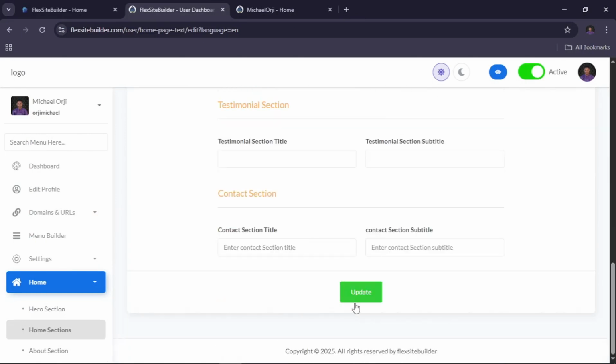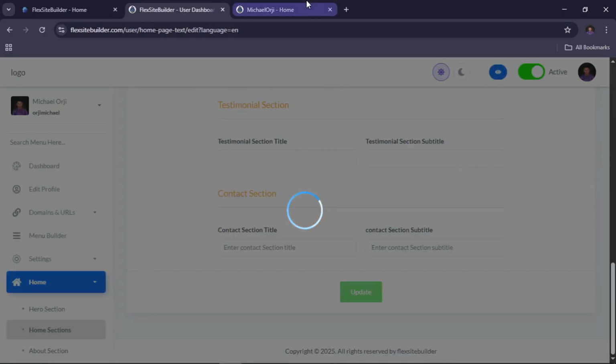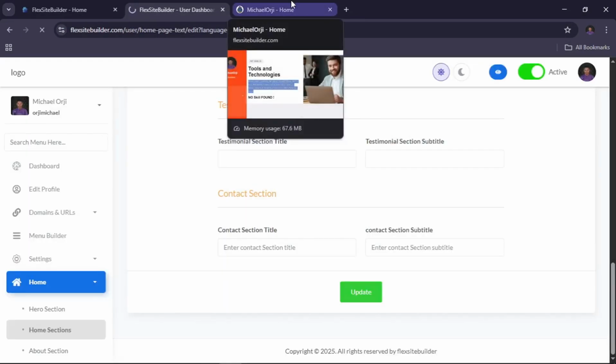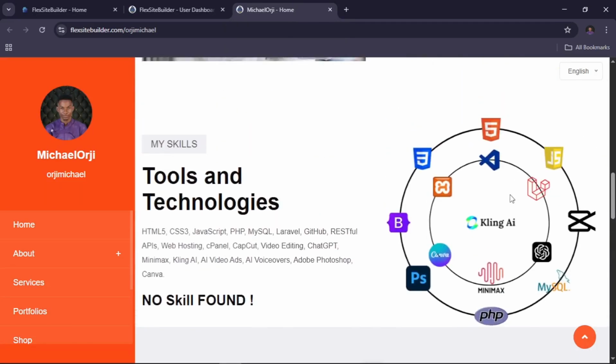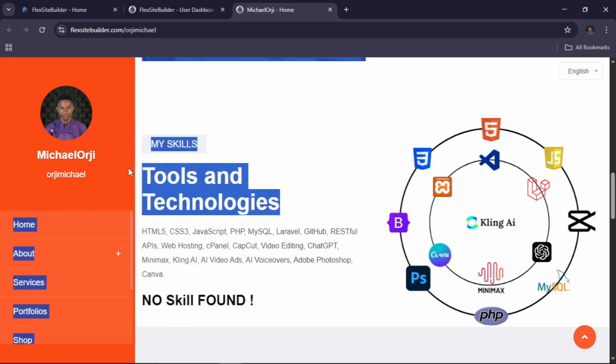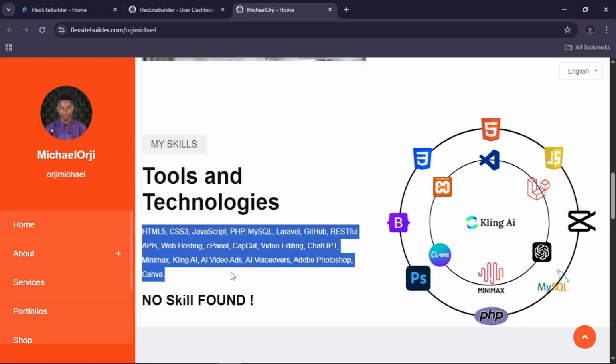At this point, I'm going to click on update. Let me refresh and see if it's updated. Good. So you can see it over here. So this is my title. This is my subtitle. These are the list of all my skills. I actually designed this, so you can also design this, or you can just put any image you want.